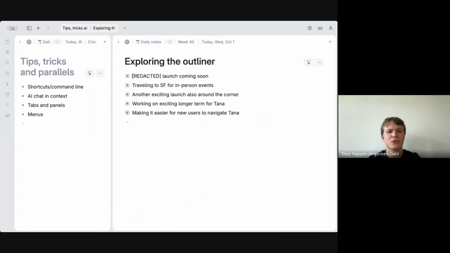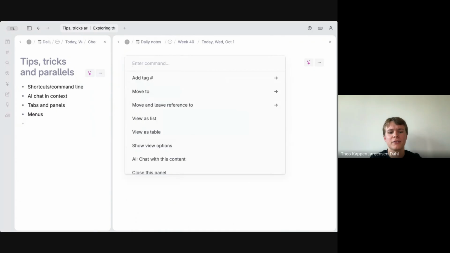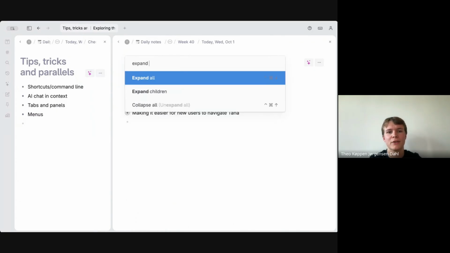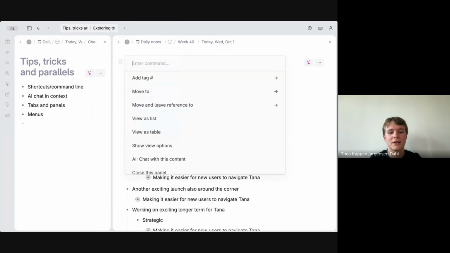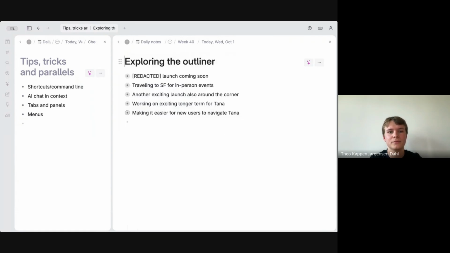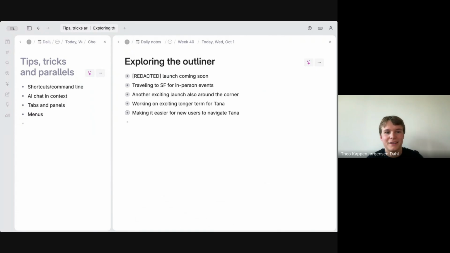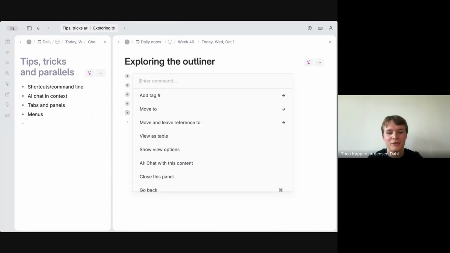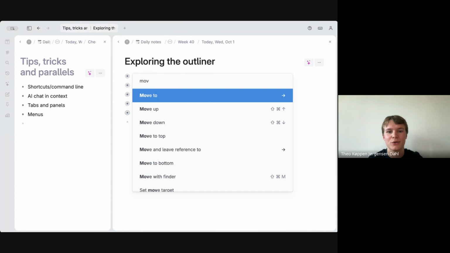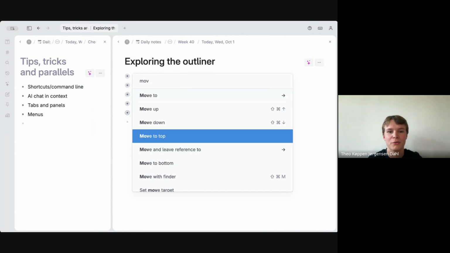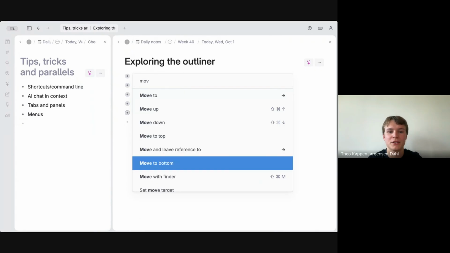And then we also have command line stuff like expand all, which does that, and collapse all, which is that. And we have, what else do we have? We have move to top, move to bottom, move up and move down, which is nice.